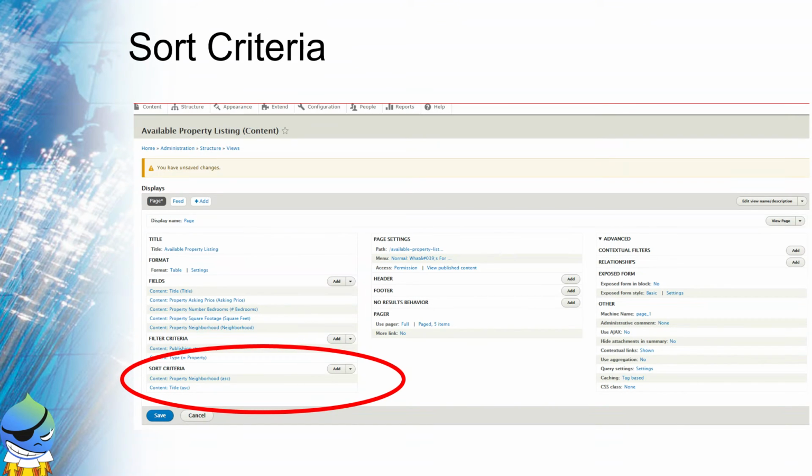And then the very last thing on the left-hand side, which is sort of important, is the sort criteria. So I've got a view of properties that's filtered. Maybe I want to put it out in a certain order. Probably the Drupal default of date last entered or date entered into the system is not too exciting to most people. So you could do it based on distance from a location, if you've got the geolocation module turned on. You could sort it by asking price. You could sort it by number of bedrooms. There are any one of those or group of those.